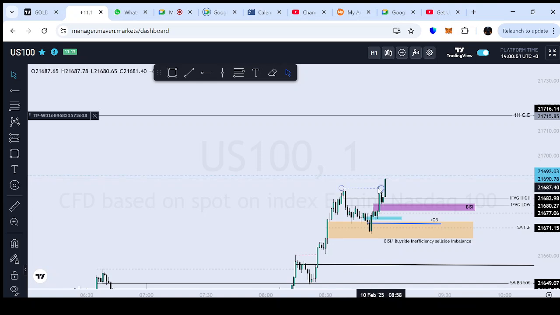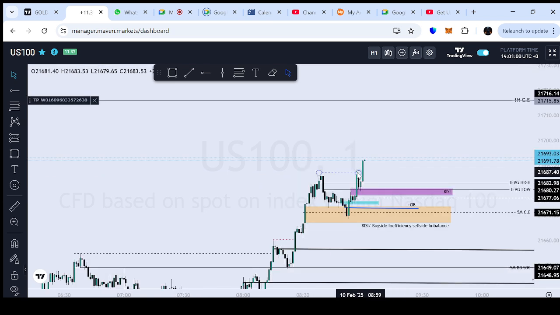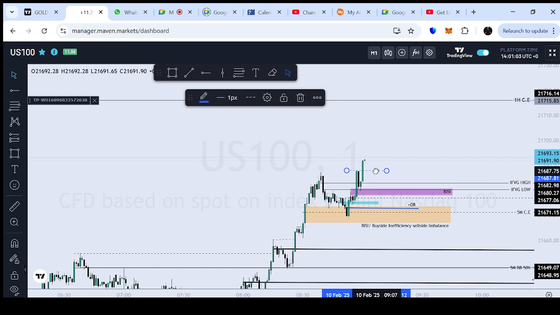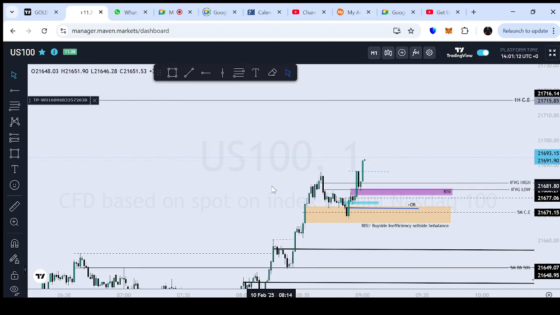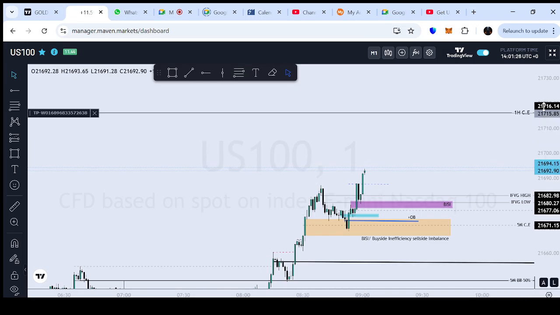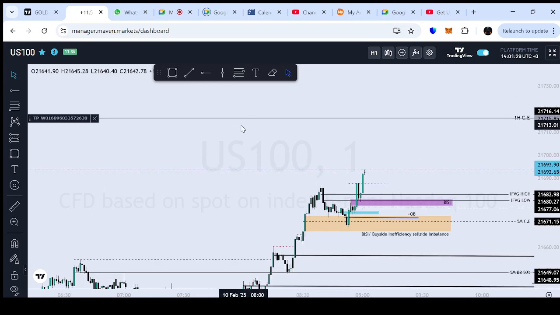Want to see price trade and close above that, then we utilize this bearish candle as order block, last close candle. If we are bullish, we have traded above it. They take that block, last close candle, last bearish close candle, acting as order block. We would like to see price trade to this 1 hour consequent encroachment.